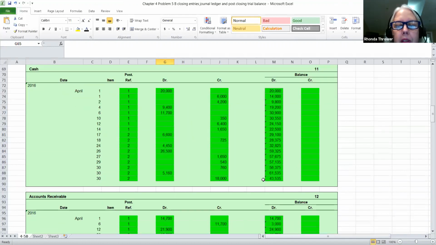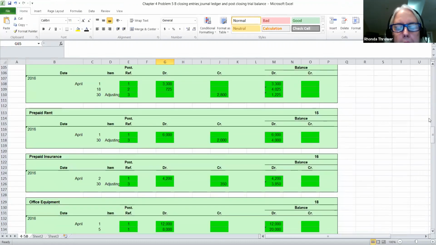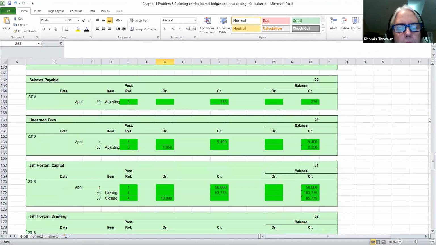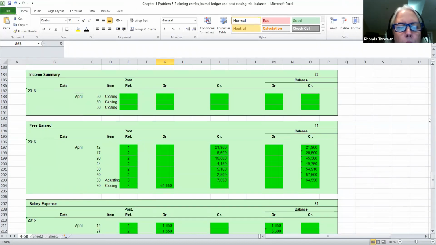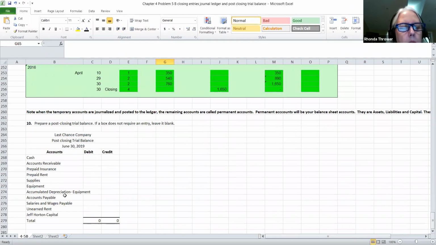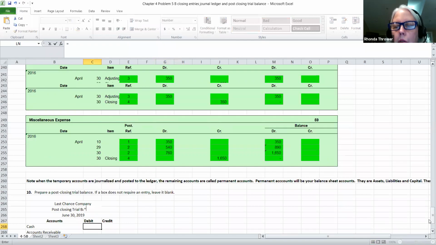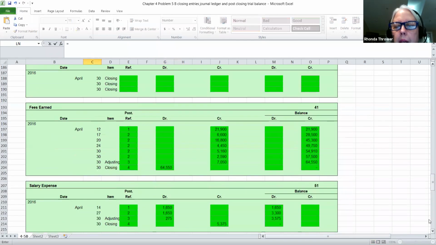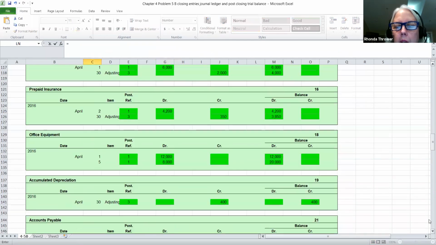You have to put this ending balance of the remaining accounts in a post-closing trial balance. And so I've kind of made one up here for you. This is a post-closing trial balance. I'm starting with my cash account, which should have a debit balance. I'm going to put equals up here, and I'm going to go to my ledger. Go to your ledger and pick up the ending balance for cash.